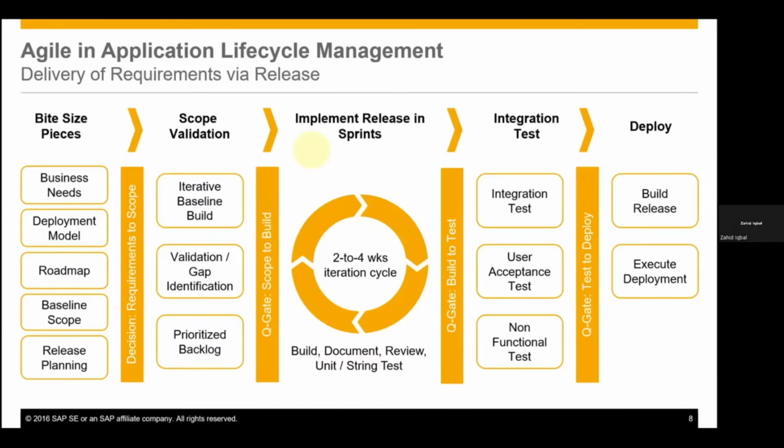You are not assigning all the roles to the team. The scrum manager will take charge, and on a daily basis he will ask the technical guys, ABAP or business process consultants, to do this in a day. But when you run the process from end to end, you will get the gaps with respect to the customer. So you will not face any problem at the end of the month or 2 months, that the business process has some backlogs. The backlogs are that the customer is not satisfied, because sometimes you are implementing the process as per the customer's requirement, but some requirement he missed, or he did not feel that requirement would be there.